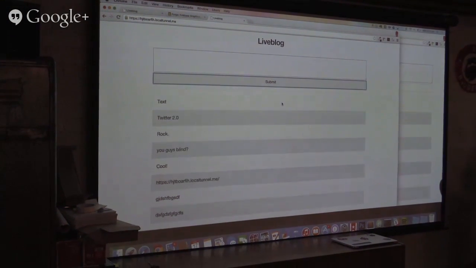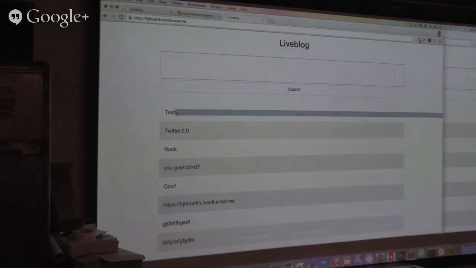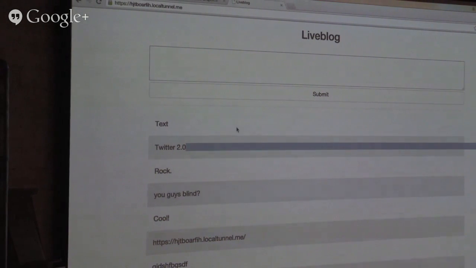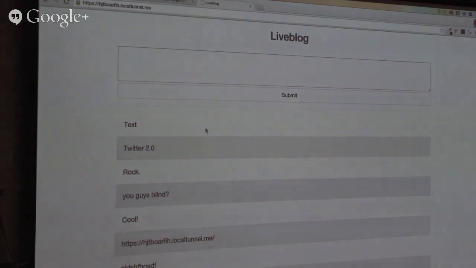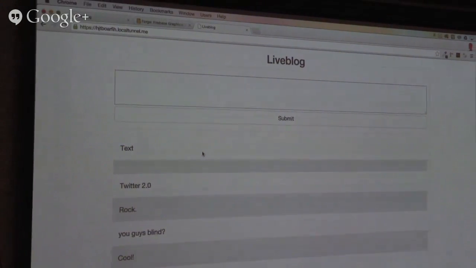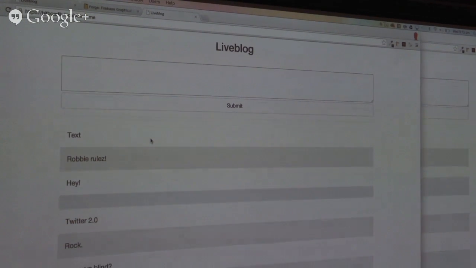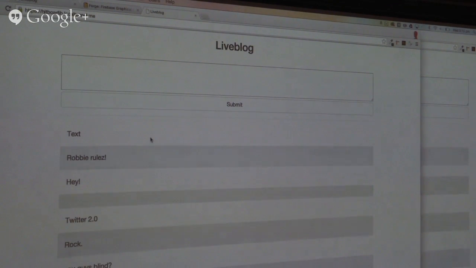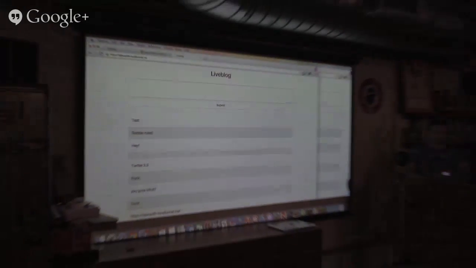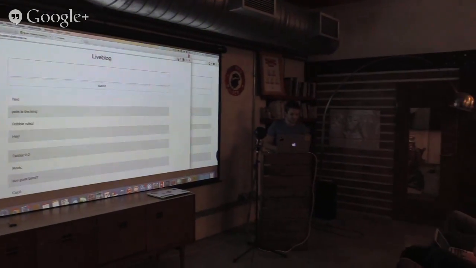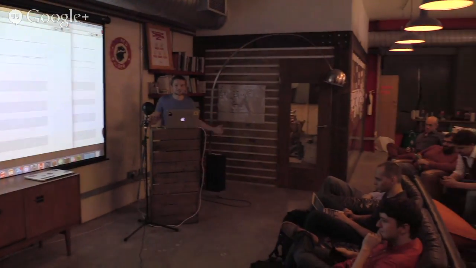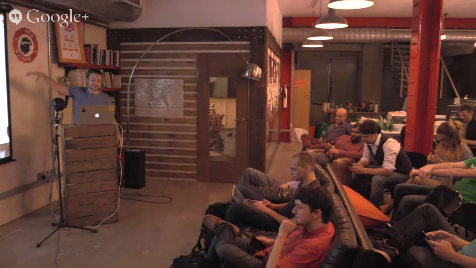So there's a little bit of a bug there. We've got text appearing at the top, but not everything is appearing at the top. So that's a bit strange. But hey, really cool. We've got stuff on a public URL. It's a live updating blog, near enough. We made it in what? 15 minutes? Not bad. Yeah, Robbie. I was expecting rude words. I was expecting like a huge ASCII dip. But you know, we'll take that away before you do something like that.